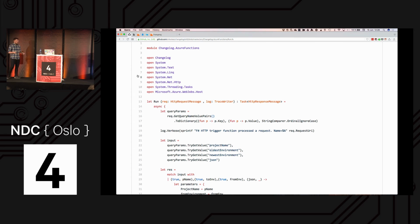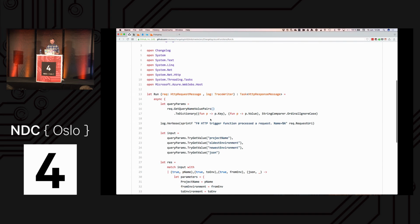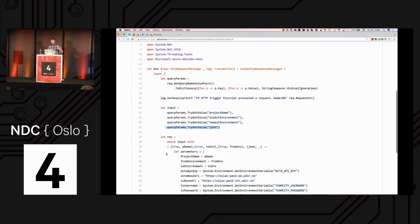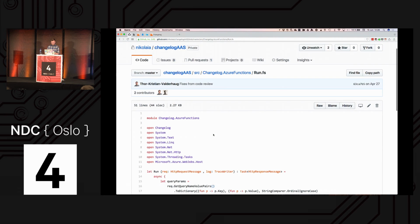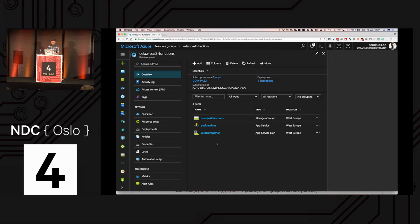And this is one of two files you need to do that. Here we just, in an ugly way, parse out from the HTTP URL get parameters what these parameters we need are, and we have one extra that says, okay, I can give it to you in JSON, or I can do this ugly thing we have here, like if you pass false to the JSON parameter, it gives you Markdown. This was the first thing we just wrote down to get it out, and it worked. So this is now hosted in an Azure Function app.